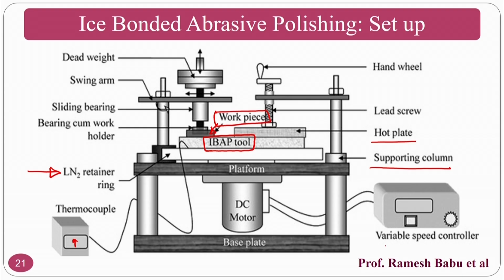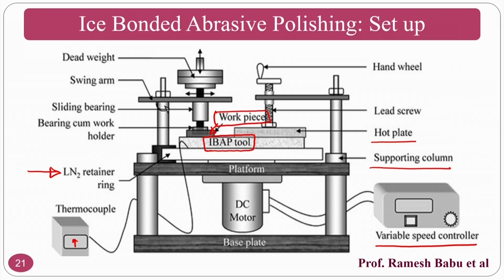You can also use a variable speed controller, if I want to rotate at different speeds. As today I am rotating at 100 speed, tomorrow I want to rotate at 150 speed. Variable frequency drives are available, so that you can connect them to the DC motor, and you can use gear systems also to control the various speeds. If you don't have this type of costly setup and want to go for an economic option, you can go for the gears also.